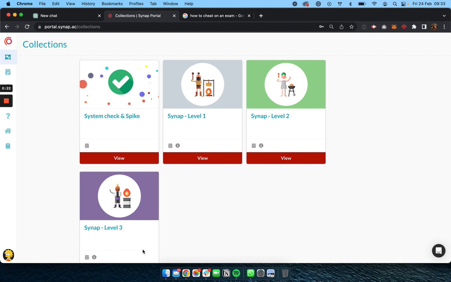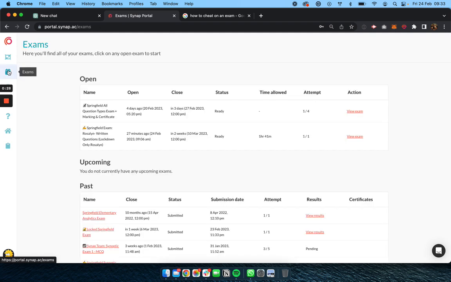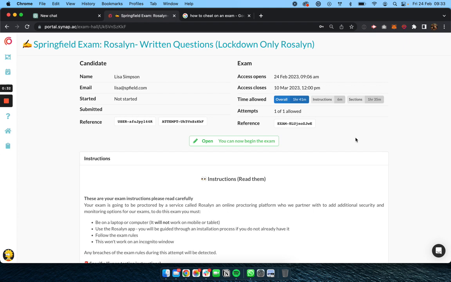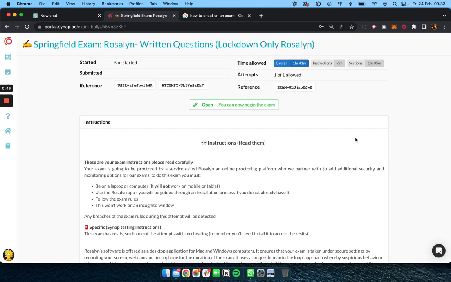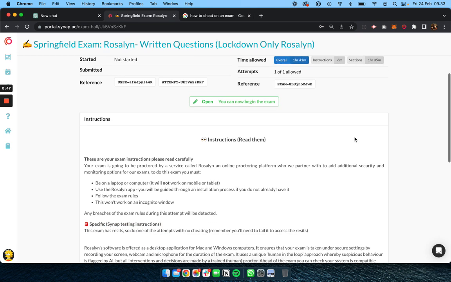Depending on how your administrator's got the platform set up, this might be the home page. If not, just use the left-hand menu and navigate to exams here. Then I'm just going to find the exam that I'm sitting, so it's this one. Helpful information at the top, including things about the open and close time for this exam, how much time I've got allocated to it, time that's on instructions, any section information, things like this. Your administrator might have added additional instructions, so you should read through those carefully before you start as well.